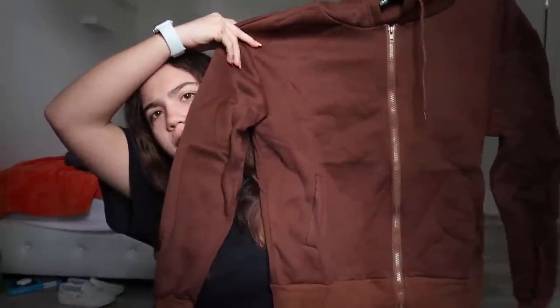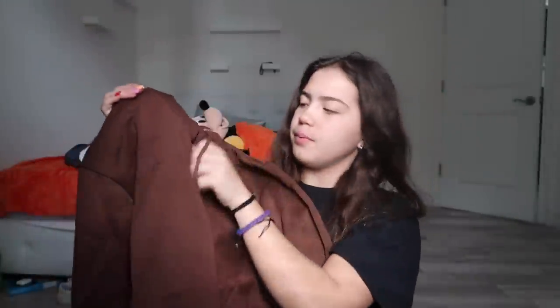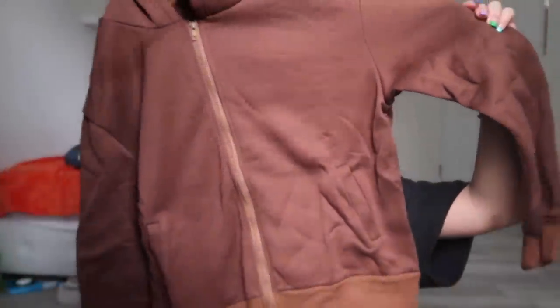The first item is brown — I got a few brown items because I love the color. It's just a zip-up hoodie. I got it in a medium but it looks a little small. I wanted it to be oversized. I love wearing zip-up hoodies over crop tops and tank tops because I don't feel super comfortable in just those. I love the brown color — everybody's been wearing it. Here's a clip of me wearing it.